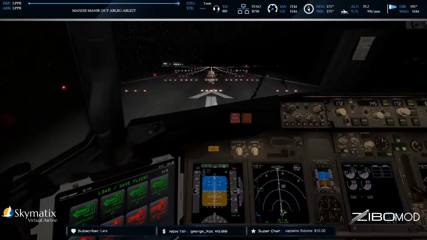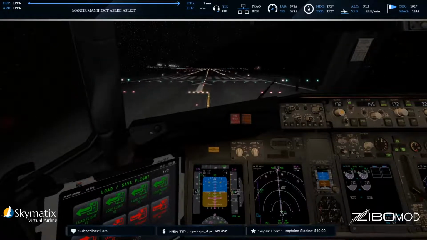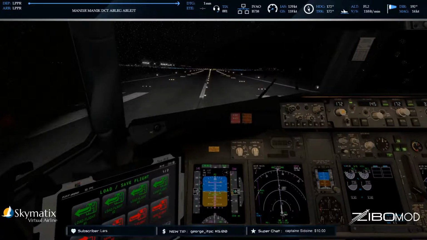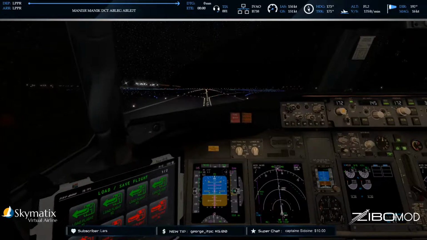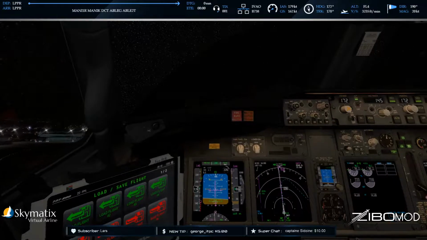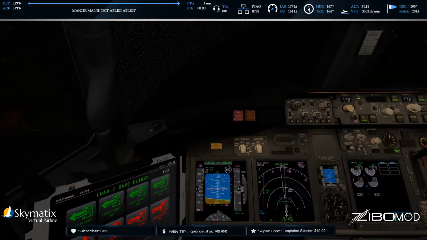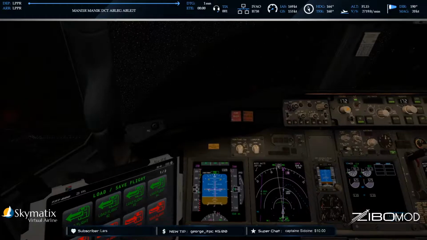Taxi lights on. Takeoff thrust set. 80 knots. Throttle hold. V1. Rotate. Positive rate. Gear up. Runway turnoff lights off. Taxi lights off.